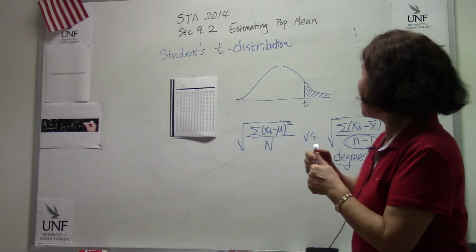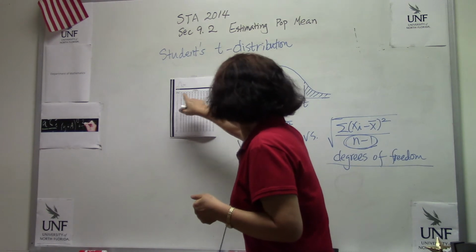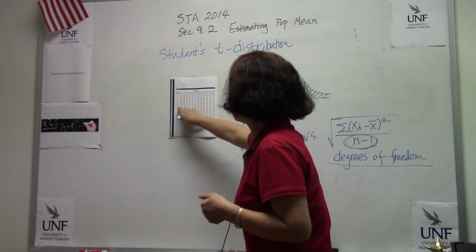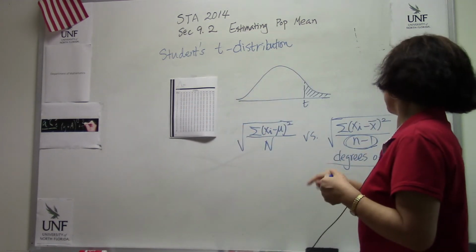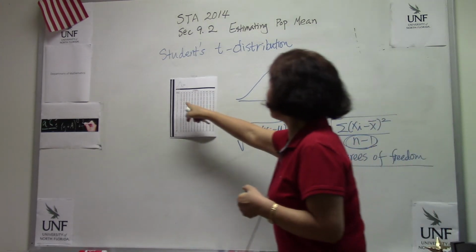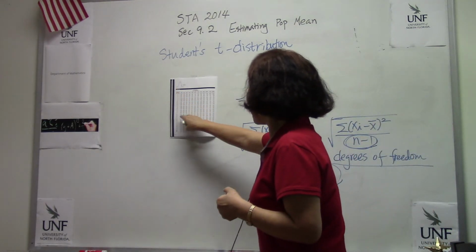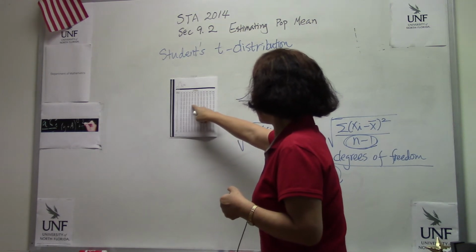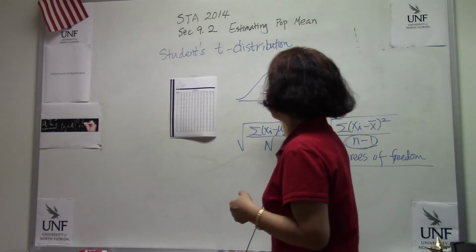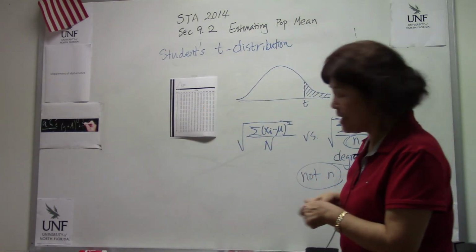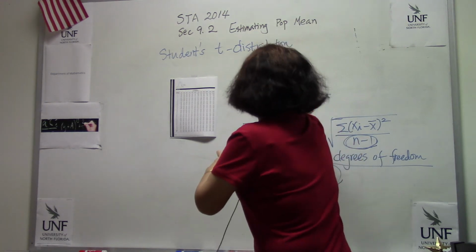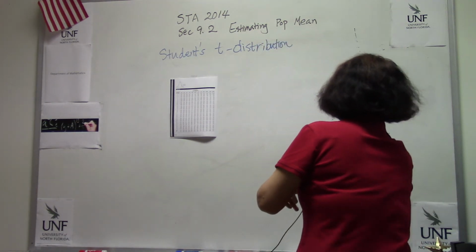Degrees of freedom. Before you get into this T distribution, you are going to find the correct n minus 1, not n. n minus 1 is degrees of freedom, and go from here and then find the area over this area, and then you can find the T value. Okay? So we are going to see that soon. So what is this T distribution?